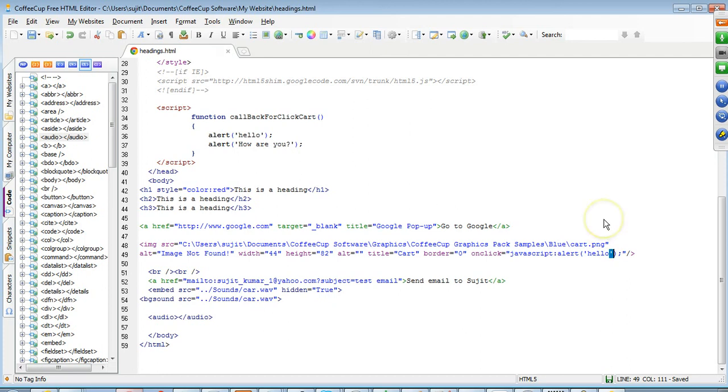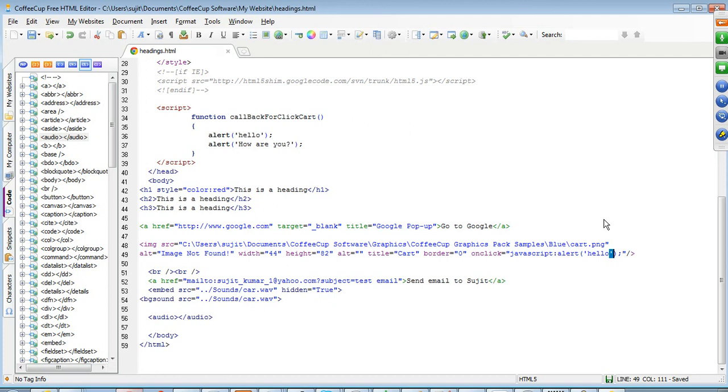What browser are you using? Chrome? Is that working? Is JavaScript enabled in your browser? It should be. Go to settings.